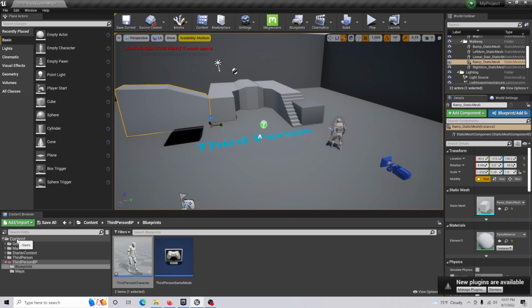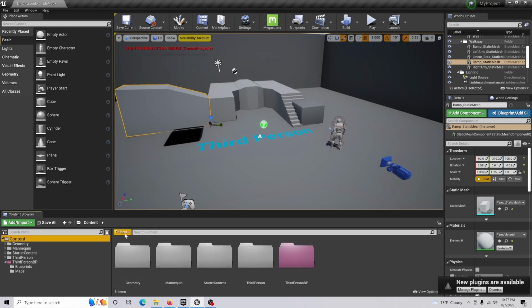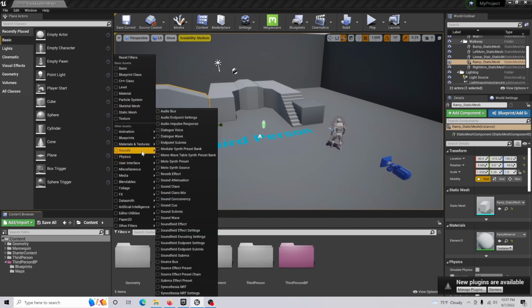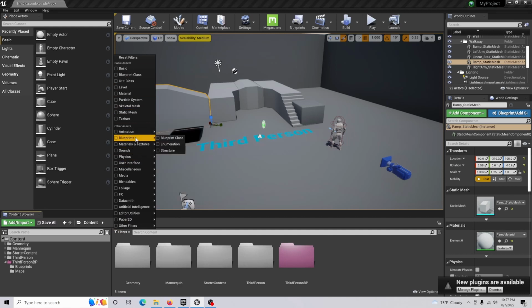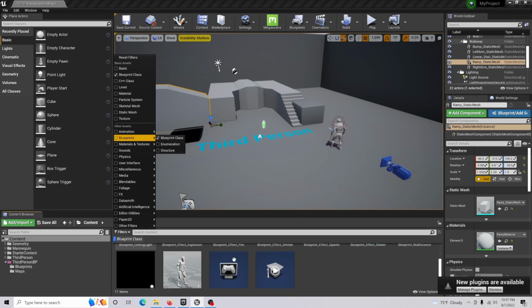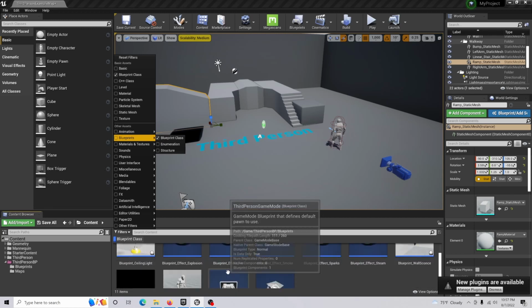And another great thing to do, and I think this is actually number 10, is you can filter within your content folder. So if you were using someone else's project, and you wanted to look for blueprint classes only, you can check that and it will bring in only the things related to the blueprint class.